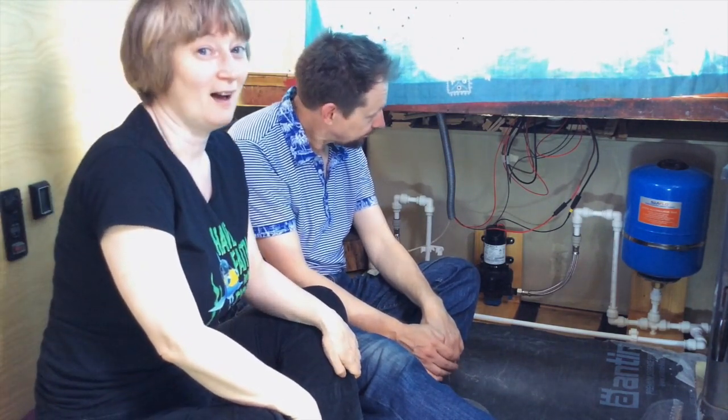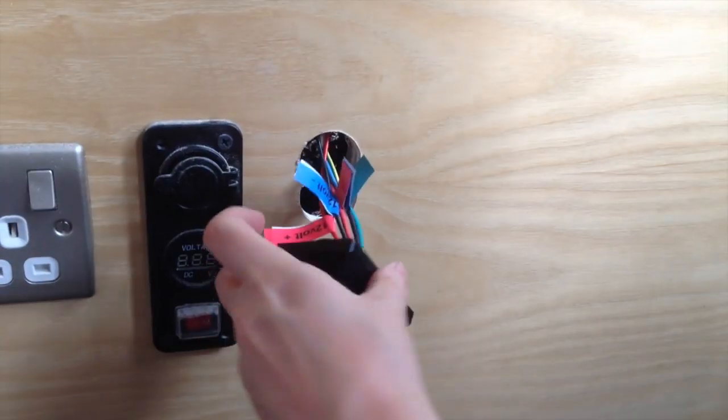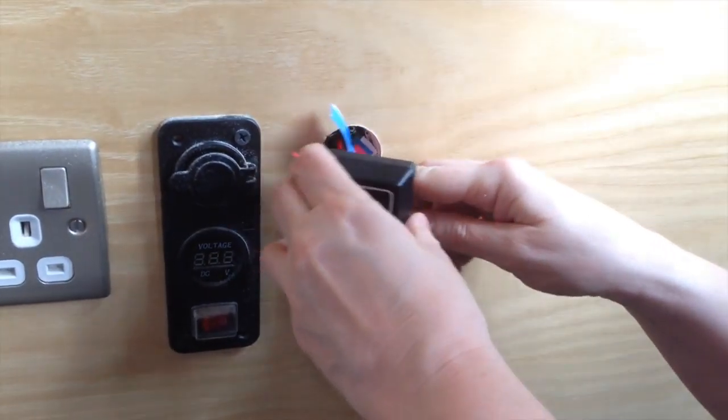I think that's my bit done. That's your bit done. I can't remember what I did with my bit. So I did most of the electrics. Shall I get in there? Yeah, we can swap.